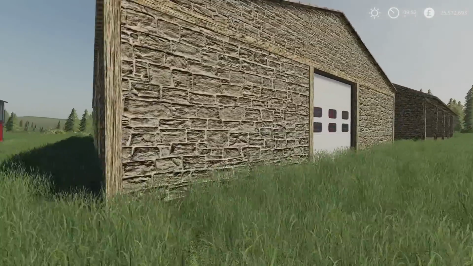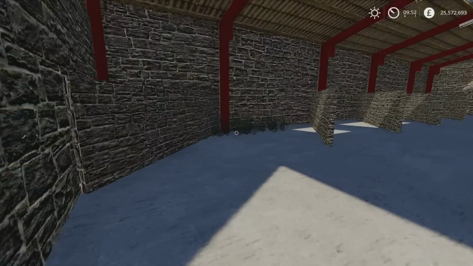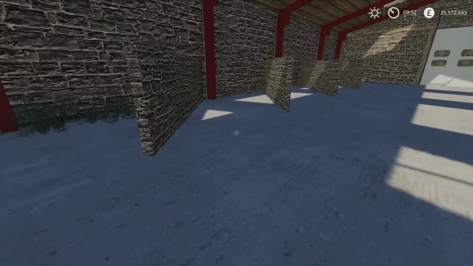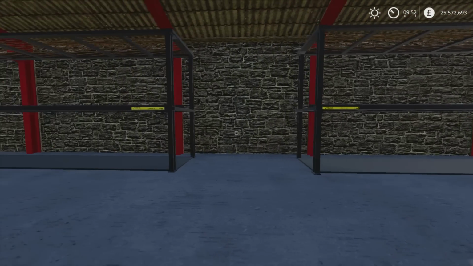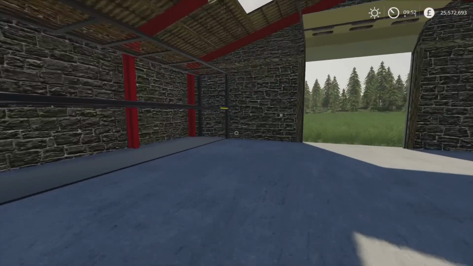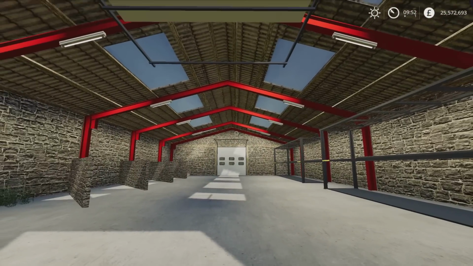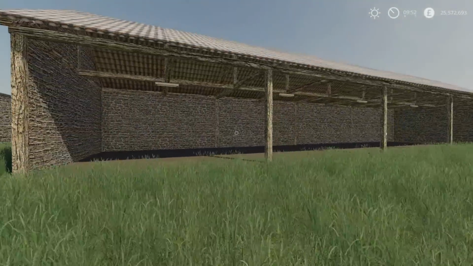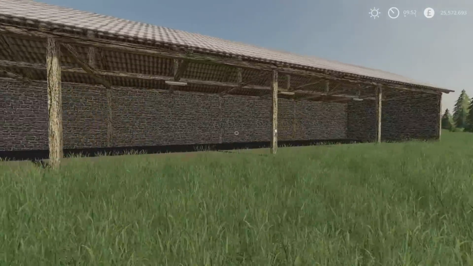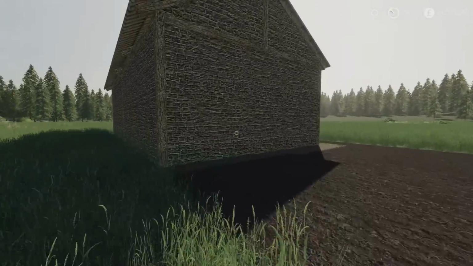Then we've got the IT one. Double doored, so you can drive right the way through. You can put, I guess, grain and stuff in these, or just for vehicle parking, however you want to go about it. But we've got pallet racking on the side there, and again, light switch. Nice and bright, nice and light for whatever you want to do. Then we've got the long shed, again with the light switch. Smaller shed, just over here.